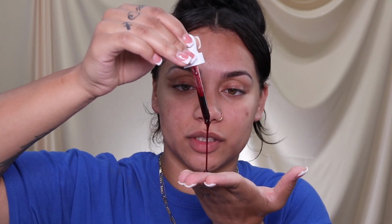It's just packed with a lot of AHAs, and it's great for people who need that exfoliation, okay? We need to clear the skin. I just do pretty much this whole thing, okay? And I just put it on my hands, and we just put it on our face. One thing I will say, if you're gonna use this product, make sure you ain't got no dings, no cuts, no nicks, no nothing, because girl, your face gonna sting.